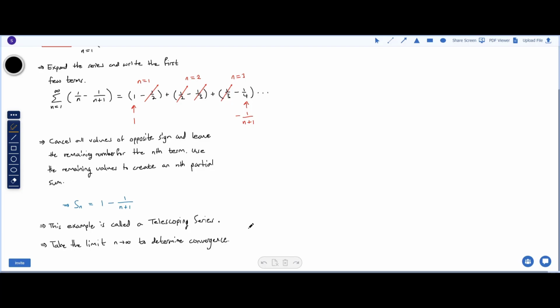So yeah, these telescoping series can really be kind of a headache to come up with a partial sum formula, because they're not always very obvious to spot. It's like you have to see a pattern, and sometimes you need to write a whole bunch of terms, maybe like 5 or 6 terms, before you see the pattern emerge, and you can say, oh, that's it, right? This one we only needed to do like 3 terms.